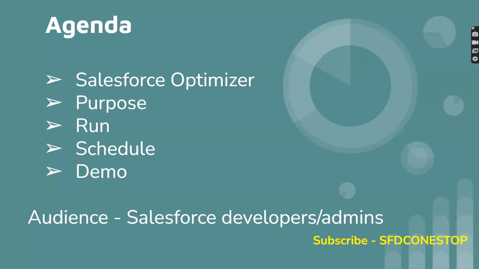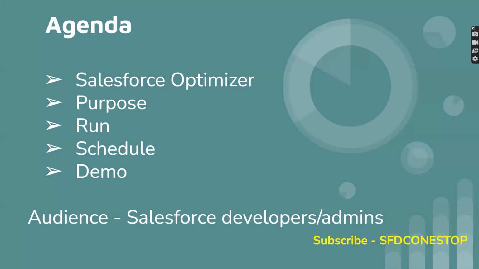Now, let us take another example. There may be certain users who complain that the page performance is very slow. In such scenarios also, you can leverage the Salesforce Optimizer tool, which will help to identify the potential candidates for the cleanup. Likewise, there are various features where the Salesforce Optimizer can help to identify what is actually needed for the cleanup, and which of the different features require a cleanup. For example, as I was mentioning, you have unused reports. That is something which you can find out using the Salesforce Optimizer.